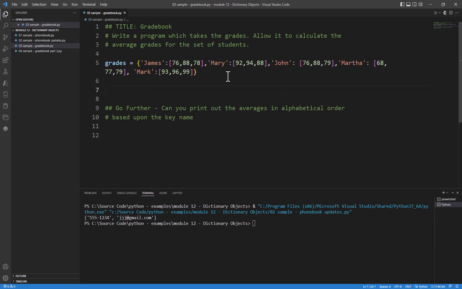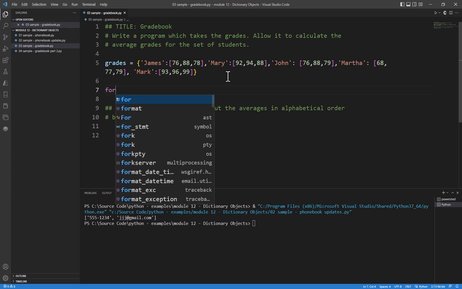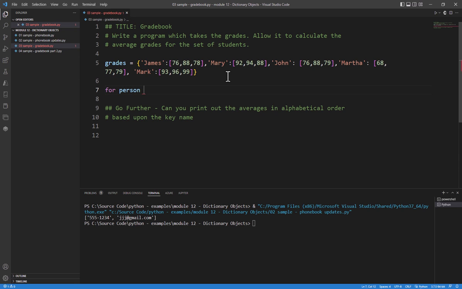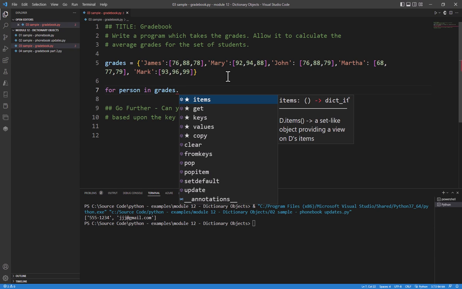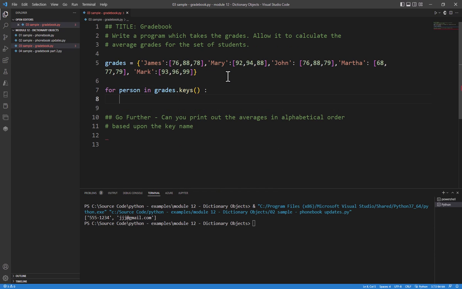Because we're going to loop through this dictionary object called grades, we're going to use some built-in features along with some loops. So we're going to start with for person in grades dot, and I'm going to say keys. Now you might ask, well, why didn't I just iterate over grades? Well, that would give me all of my values. I need the key because I need to then get the values to associate with the associated key. So I just need to sum up these list values based upon what's stored at the associated key.